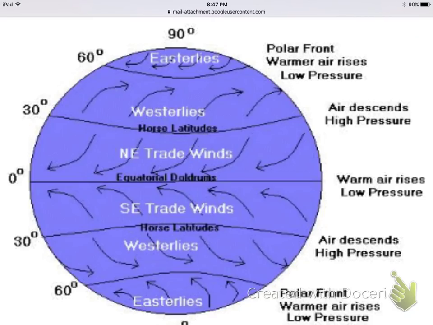So this picture just gives you a nice visual of all the different winds that I've talked to you about so far. If you see at the top and bottom, so by your poles at 90 degrees, those are easterlies, which means they blow from east to west. Then you have your westerlies, which blow from west to east. Your horse latitudes are labeled at the 30 degree mark. Your trade winds are from your 30 degree mark to the equator, like we talked about. And then there's little notes on the side that let you know what happens at each point as far as air pressure goes.